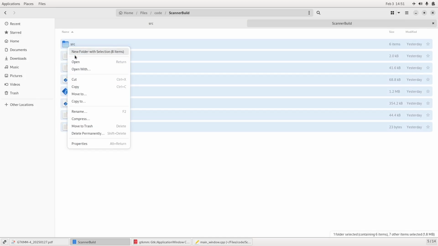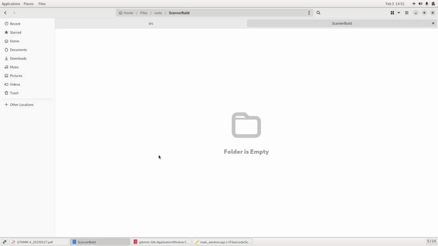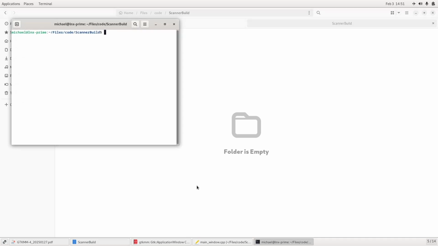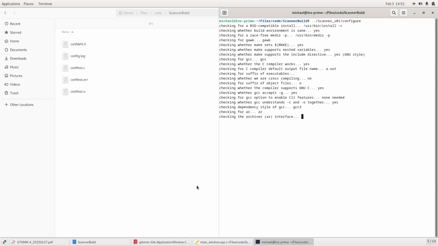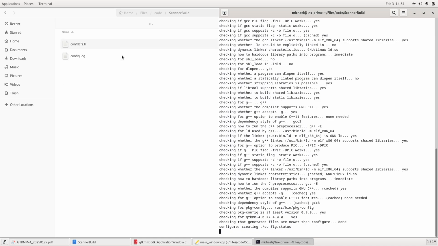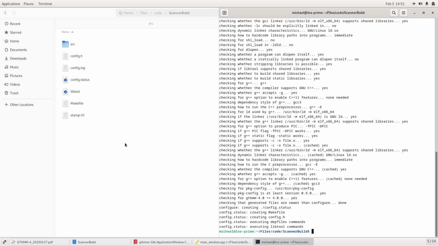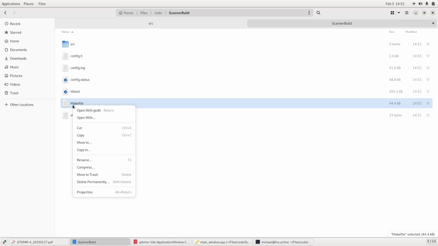And while we're at it, let's just go ahead and build this fresh. Let's go ahead and delete this. Oh, look, the program's gone. Where's the program? It is totally gone. Well, that's okay. We'll just build it fresh. So the way you do that, you just go back into the actual code directory. You have to configure, and that is going to generate the requisite build files. And so now they're built, and now you have a makefile.